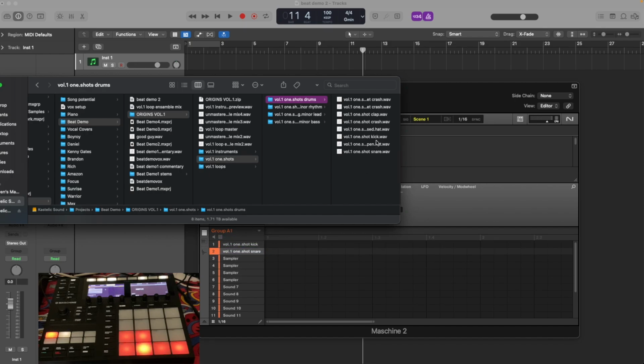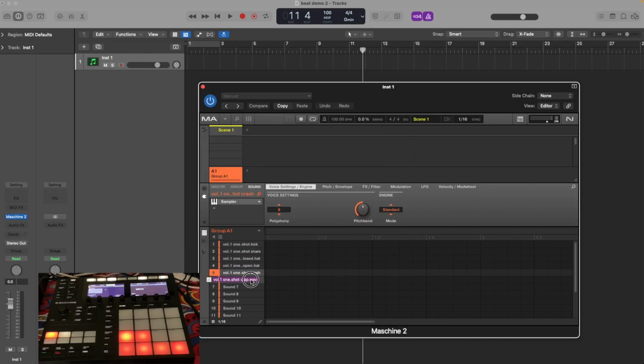I like to start with kick, then snare, then closed hat, then open hat. And then above that, I'll put a crash and then a clap.